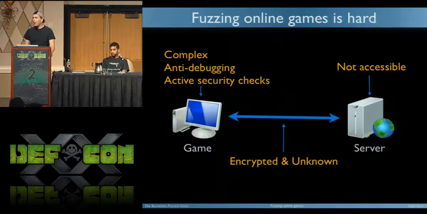And finally, games try to do the best they can to prevent you from debugging the code, so they have anti-debugging techniques. They also have active security checks. The most well-known would be the Warden, which I'm going to say a few words about in a few slides, Blizzard's active security checker, and it's a very, very complex piece of code. You're looking at a huge binary with a ton of DLLs, so if you say, well, I'm just going to reverse it, let's pop up IDA or any type of analysis, you're going to fail because it's just too big. And then when you look at that, you are like this.